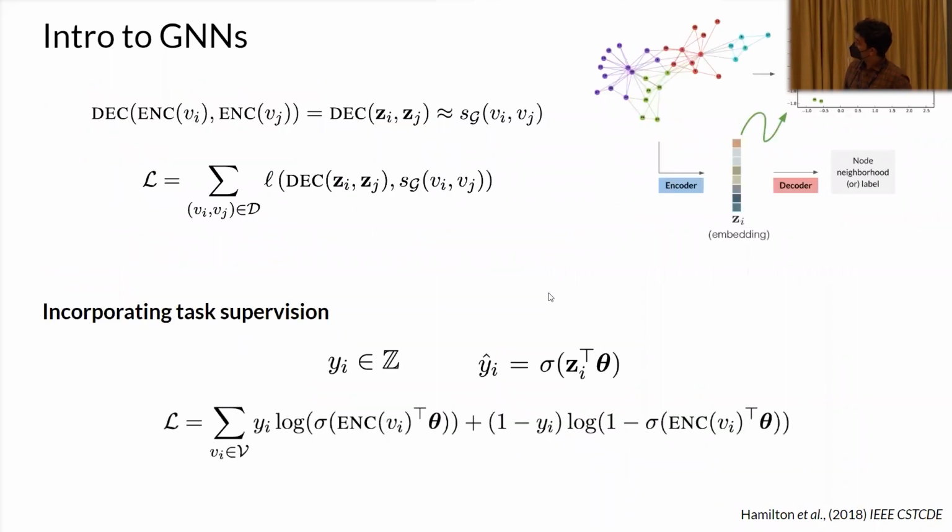And then finally, this is my last slide for this introduction. Up to this point, what I've essentially said is that you have a graph, and then you can ultimately learn an embedding. But what if you not only want to learn an embedding, but you want to learn this embedding in the context of a supervised classification task you are interested in? Let's say you want to do disease gene prediction or function prediction. In that case, what we would also want to do is to add another loss function that says how well you're doing with this specific classification task, add that to your embedding loss as well, and then you can learn this in a supervised way.